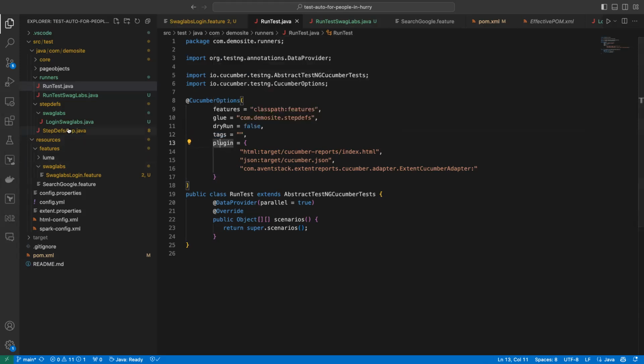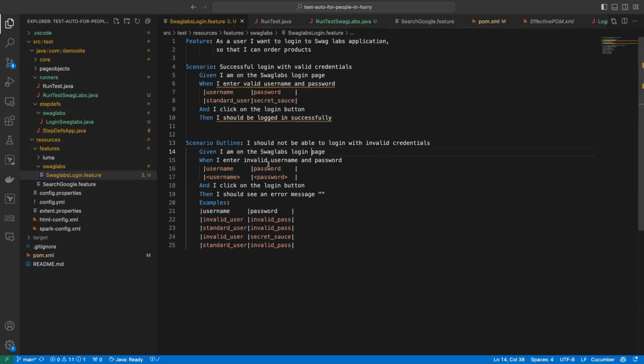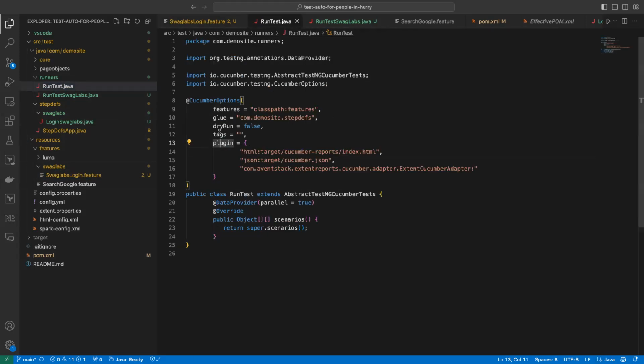If you have just one runner, the good thing is that it reduces the complexity of maintaining a lot of runners. You tag your feature files correctly, and then you can control all your execution flow by just the tags, which you can pass from the runtime.